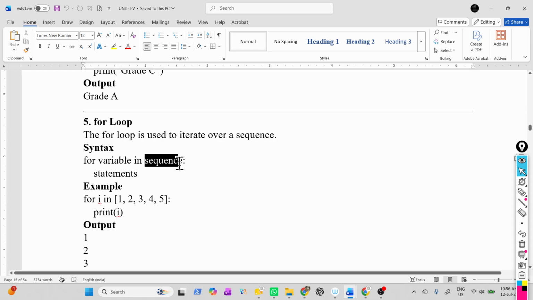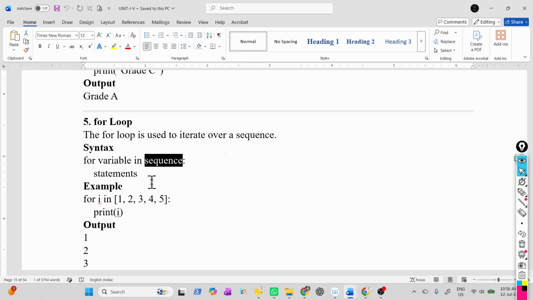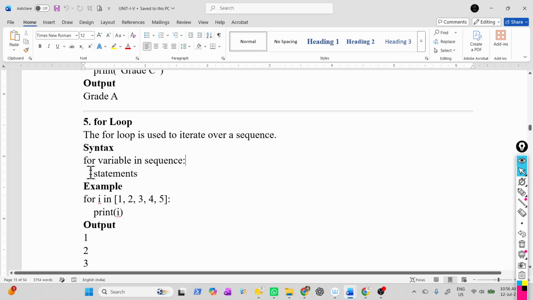Here sequence means you can use list, tuple, string, or even there is one function which is called range. Range is a function that generates sequential values. So there are 4 things that you can put in this place. Colon, and here you have statements.